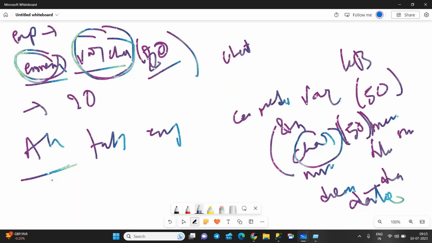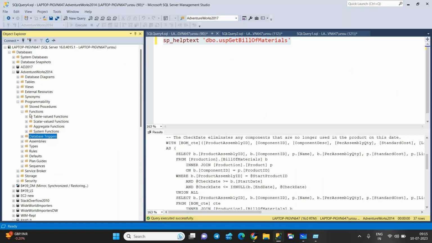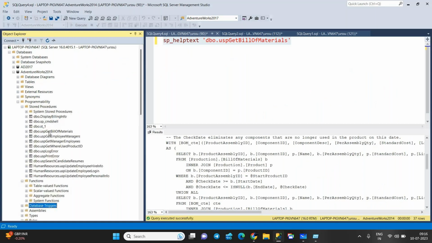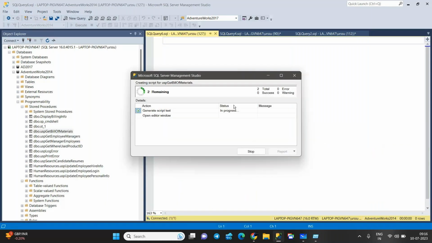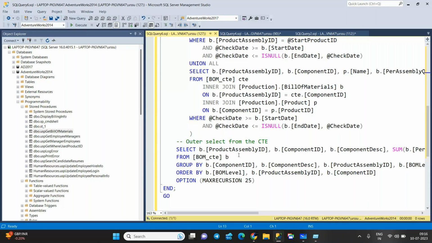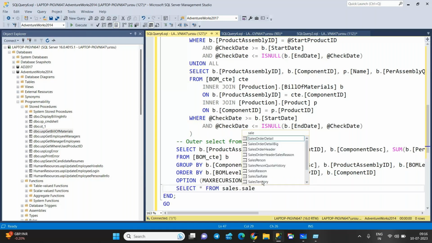Not only tables, sir. If you go for objects like this stored procedure, and I wanted to change the structure: right click, script, alter, click on. So it is altering the stored procedure. See, sir. Now if I wanted to add some more, select star from sales dot sales order details, now you are altering.